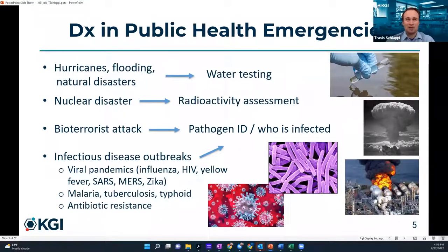There are also infectious disease outbreaks: viral pandemics including influenza, HIV, yellow fever, SARS, MERS, Zika, COVID-19, malaria, tuberculosis, and typhoid. Antibiotic resistance is another growing infectious disease problem. The less we do now, and the more we treat people with the wrong antibiotic for the wrong pathogen, the more resistance spreads. Antibiotics are pervasive in our livestock, water, and agriculture. It's going to be a big problem — similar to climate change — if we don't address it now.